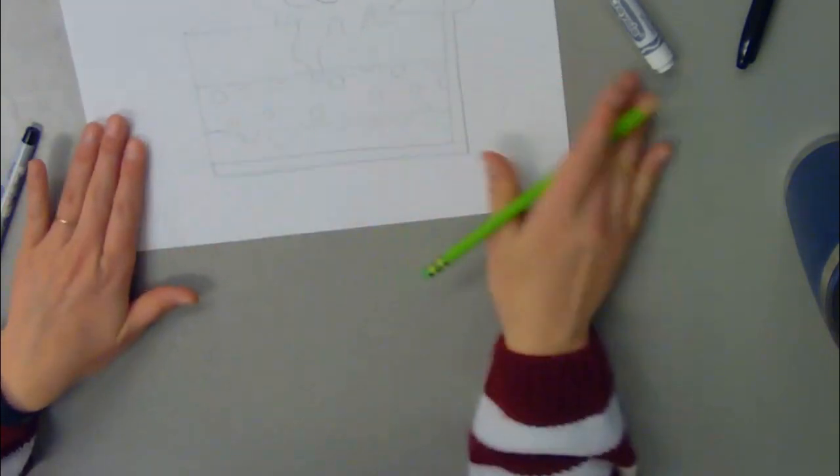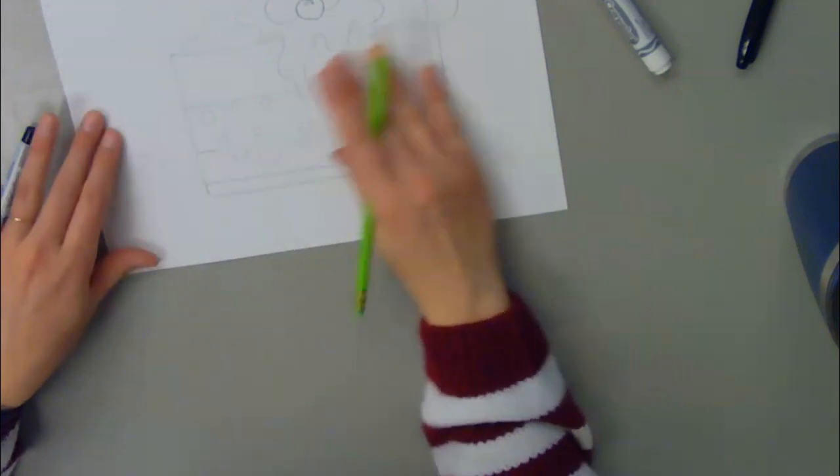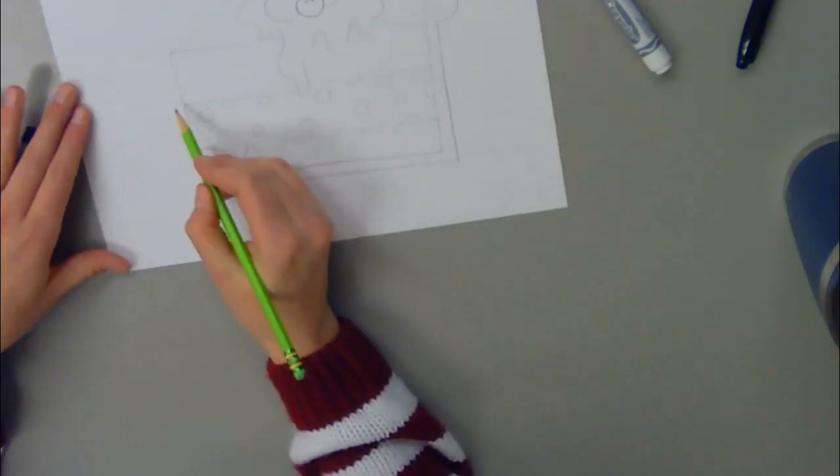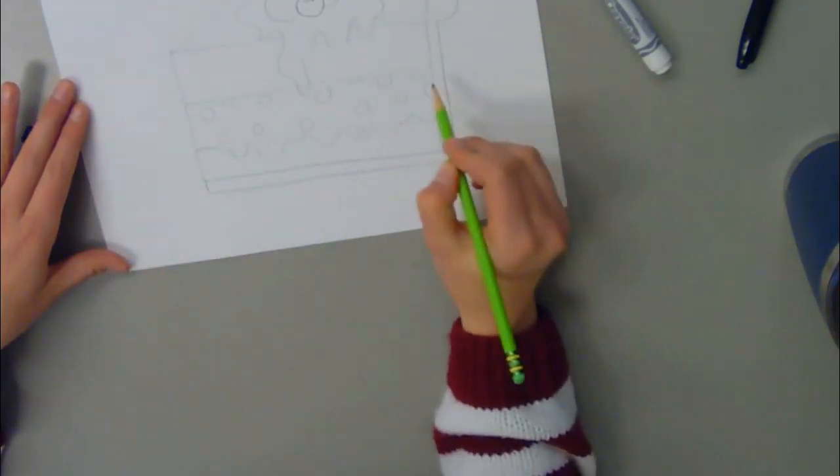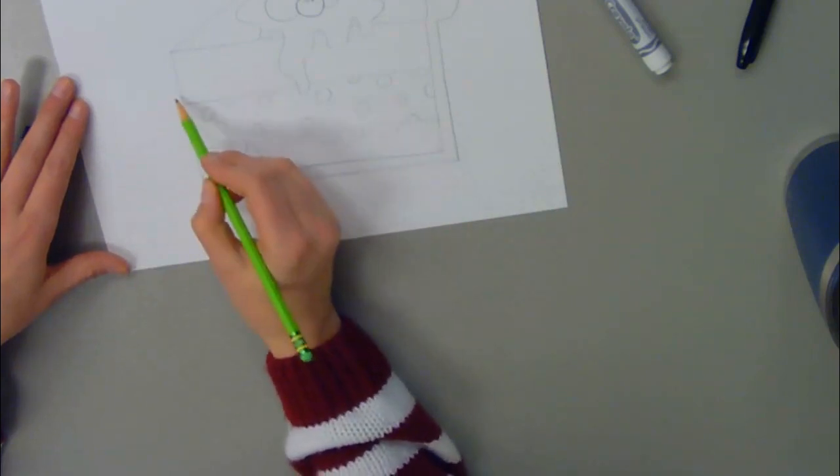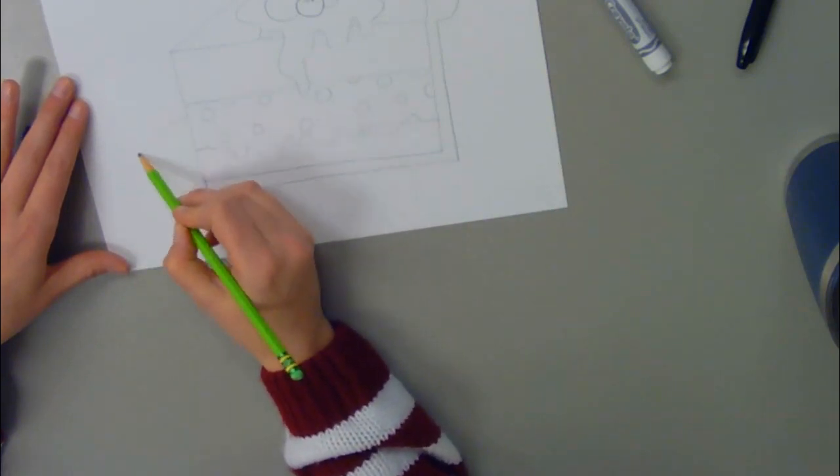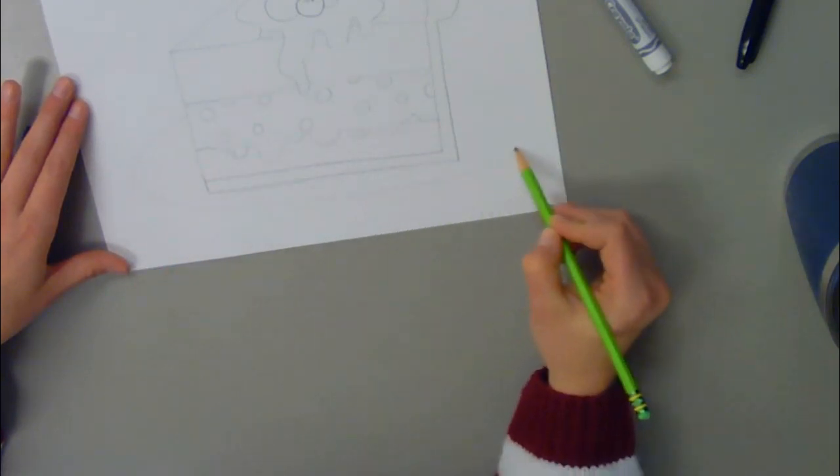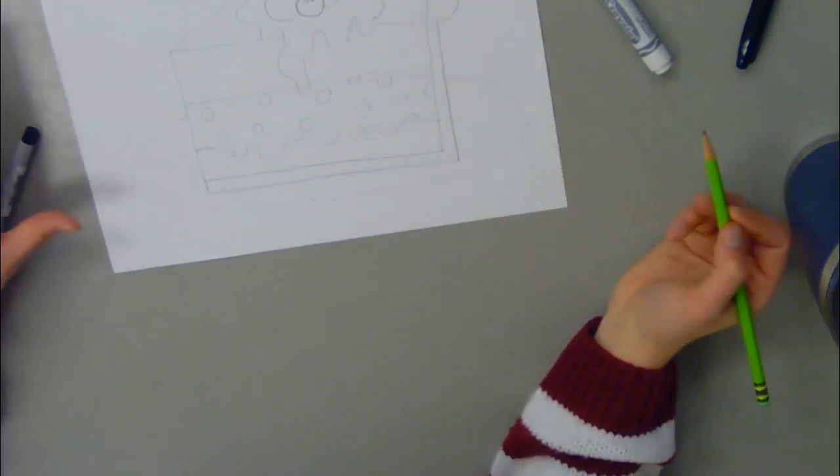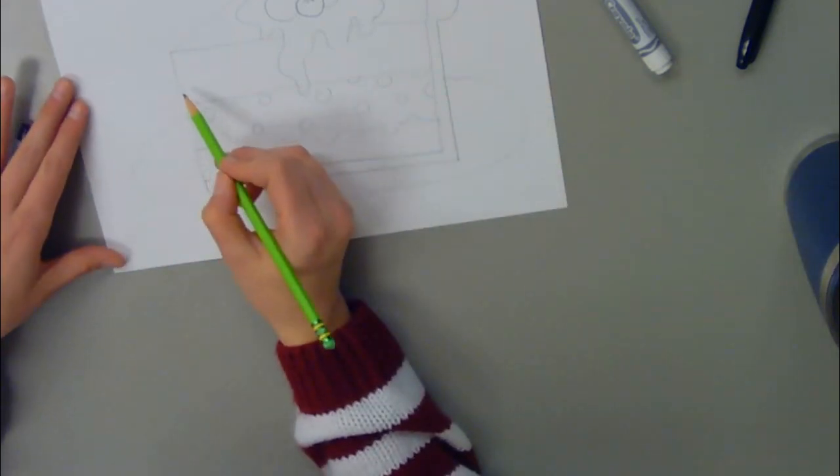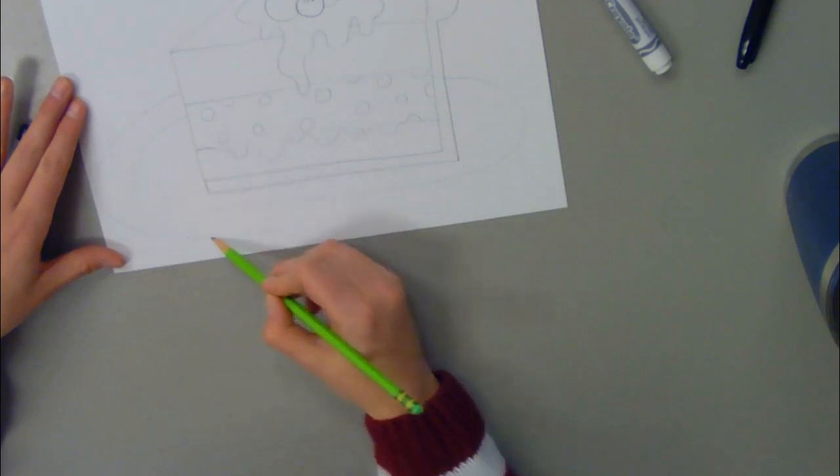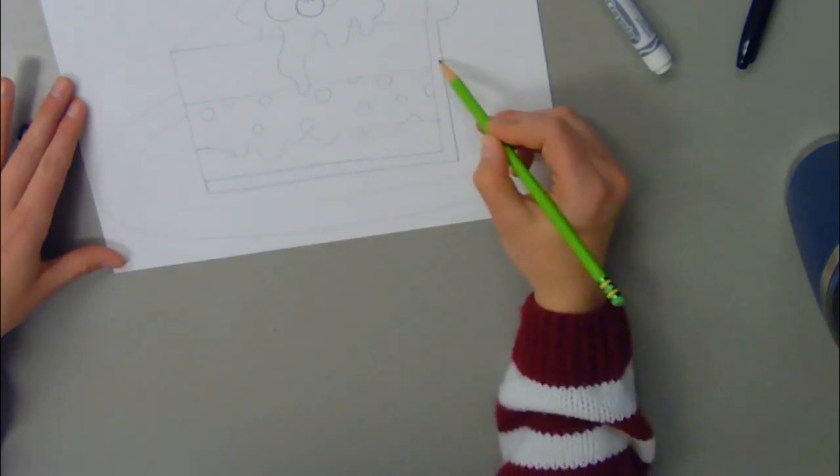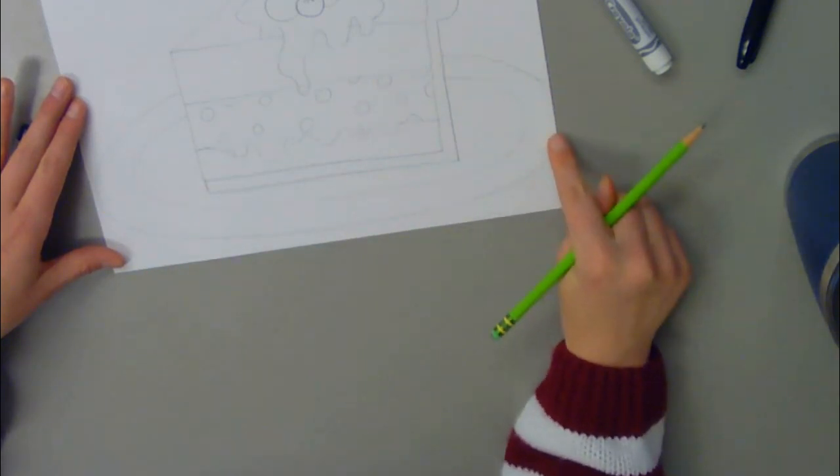Now, next I'm going to add a plate. And because I'm looking at this pie slice from the side, my plate isn't going to be a circle. It's going to be an oval that kind of wraps around. And again, I'm going to practice that overlapping. I'm just going to lightly sketch in an oval. That's going to be the inside edge of my plate. And I'm going to add a second oval for the outside edge of my plate. Yours might go off the page. Mine did a little bit here. That's okay.